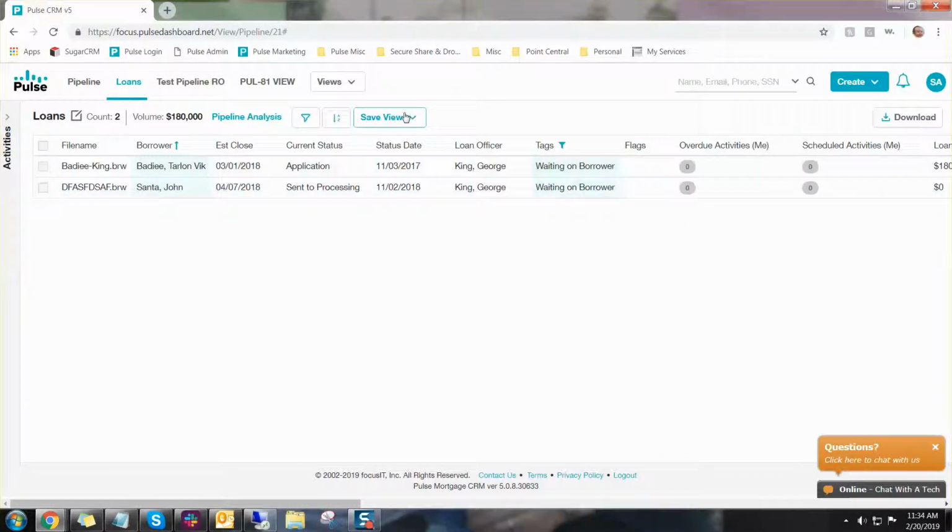But if you do want to save it as it stands right now, filtering based on those flags or tags or whatever, you can take that opportunity right here, save the view as a new option, and then you can always return to that, and it will keep things up to date based on that filter. So if you do add on other files to that flag, tag, or status, we're going to show you those in real time.